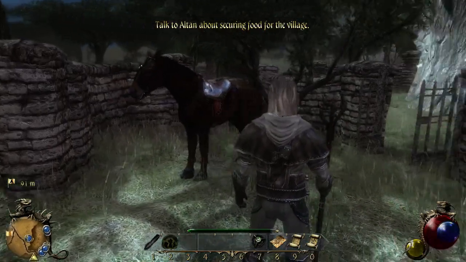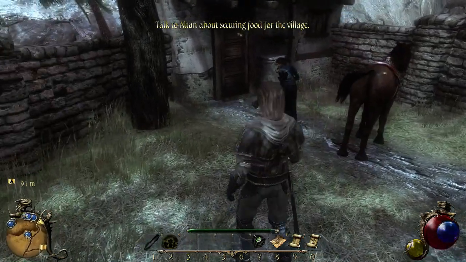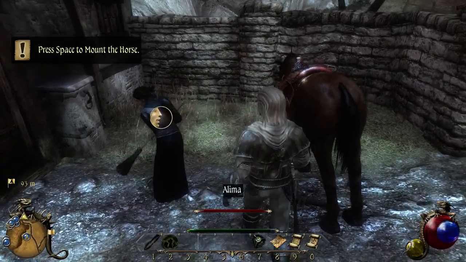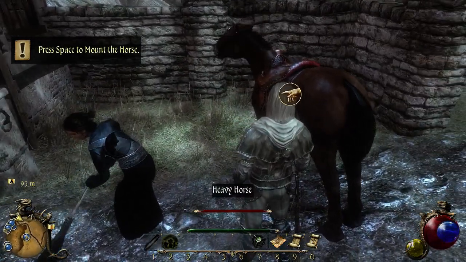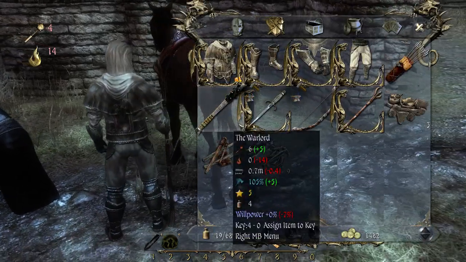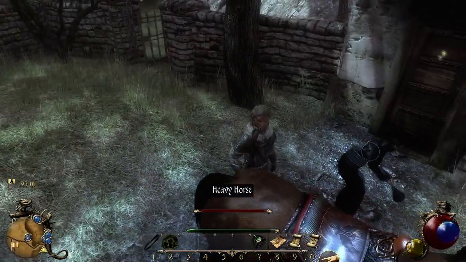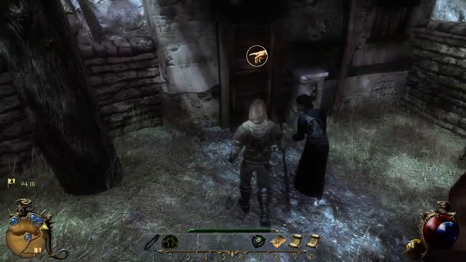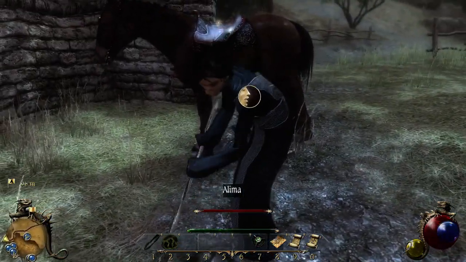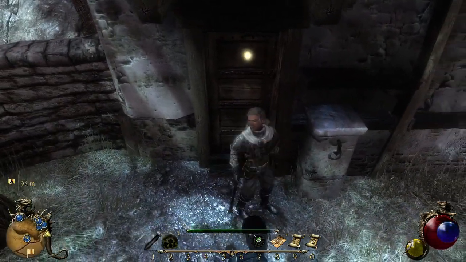Talk to Altan about securing food for the village. Yeah, well, I'm not so sure I'll do that. I'm not really into the horse riding because you can't use horses in Two Worlds 2 for inventory. It just doesn't have that. They don't have that utility anymore, which is a shame. So they're only for riding. And I prefer to walk so I can fight whenever I need to. But anyway, for those of you that want to learn the lore behind Lima, I recommend you go into her house.